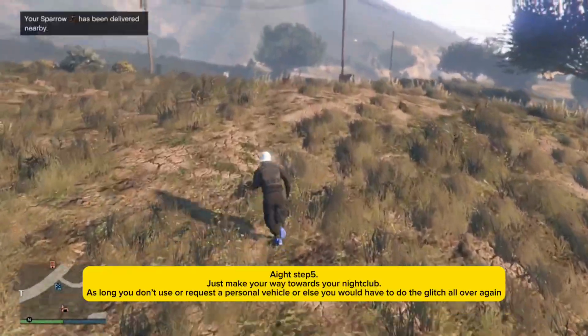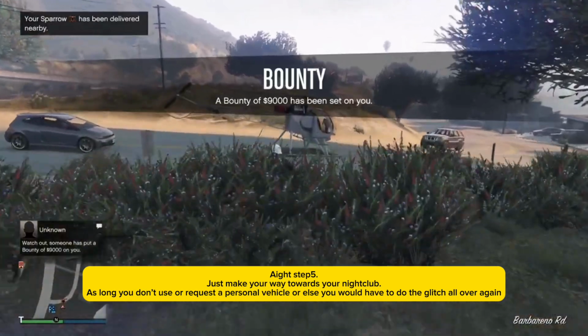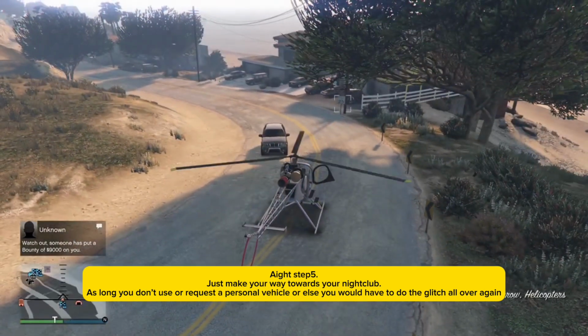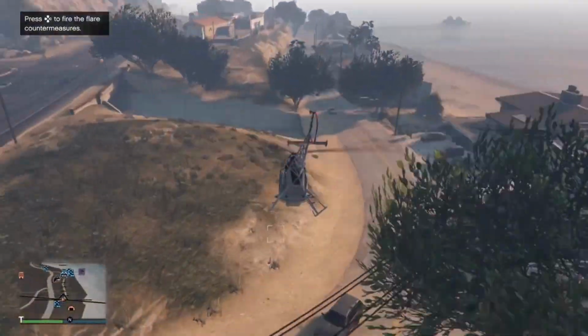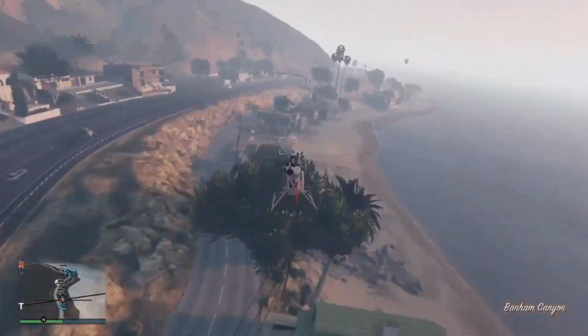Alright, step 5. Just make your way towards your nightclub. As long as you don't use or request a personal vehicle, or else you would have to do the glitch all over again. If you don't have a Sparrow, just get any NPC vehicle and drive it to your nightclub.